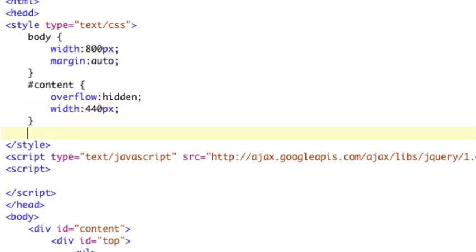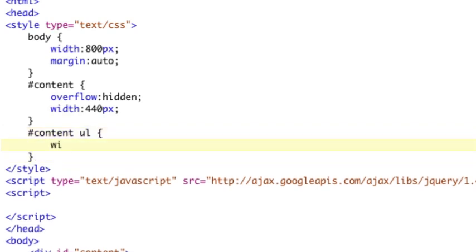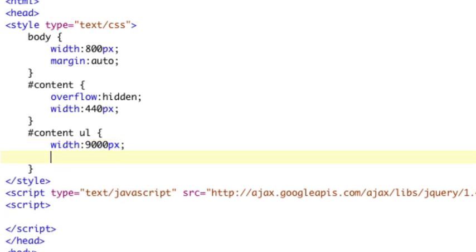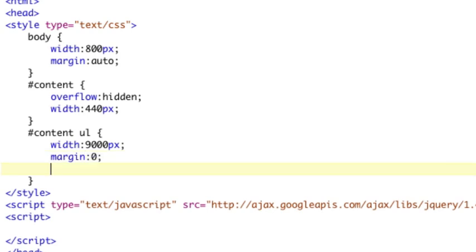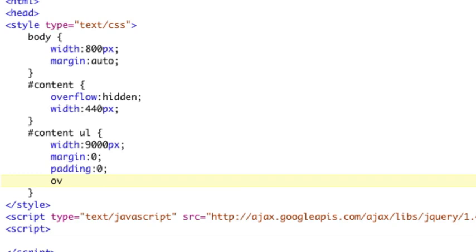The next thing is the content UL. Okay, so the content UL, just make it a huge width. That's really the key here. 9,000 pixels. Doesn't have to be accurate, but it's going to be the whole width of all of these. Maybe later you'll actually want to set this dynamically based on how many you have, but right now this is fine. Also, make it margin 0 and padding 0, as with all ULs you want to do that because otherwise they float away from the page. So that, and then also overflow hidden, which I don't think you need. I might get rid of that in a minute. I just have that down.